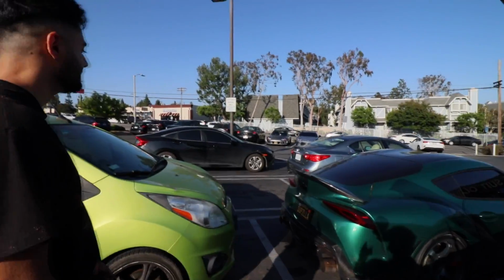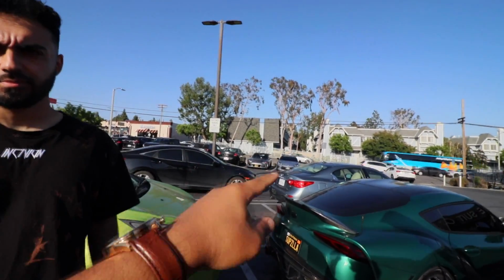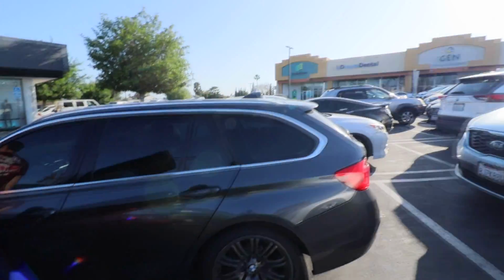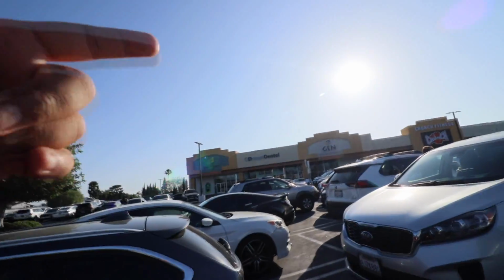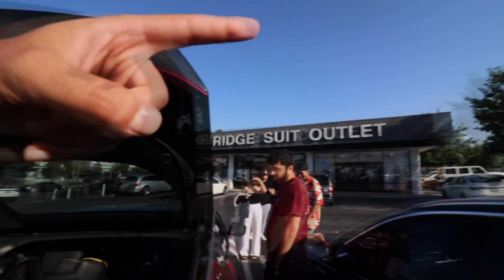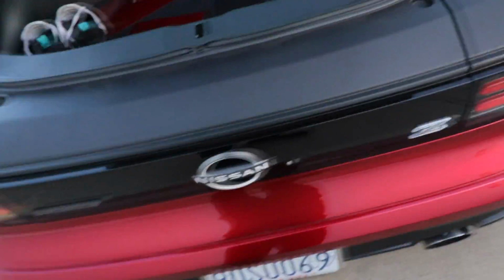Got an S2000, 86, Infiniti, Supra, Z, wagon, Genesis, Subaru, 350Z. This is not a meet. It's just another day in LA. Look at that Honda. Alright, guys, we're here at Glendale Mall. We're trying to find parking, and we came all the way up to the top floor, and there's like a freaking secret car meet here.